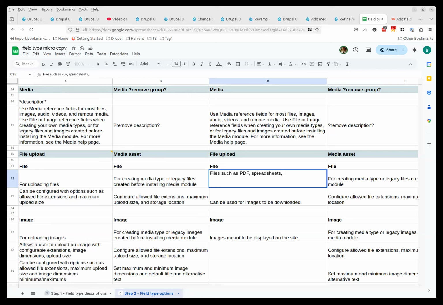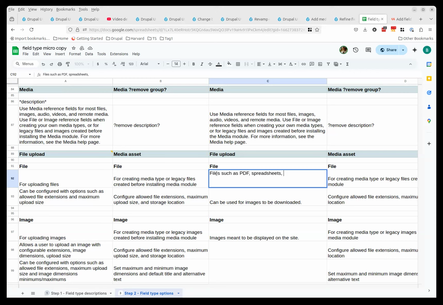Or should we just say any file type? I like what you're doing because "any" doesn't convey information. I would add "any" in some way at the end, but what you're doing makes sense. It's like when you ask a child, what was your favorite part about summer camp? And they say, oh, everything. Content-free answer.